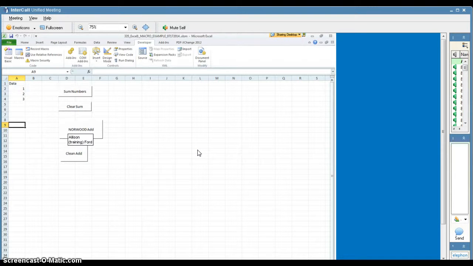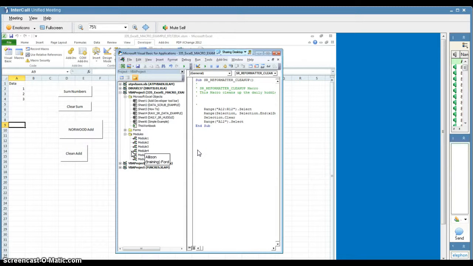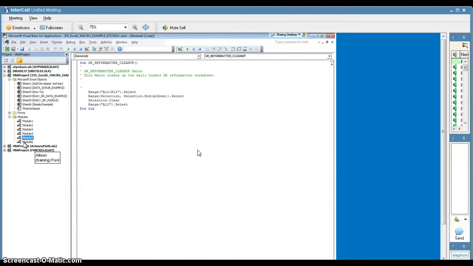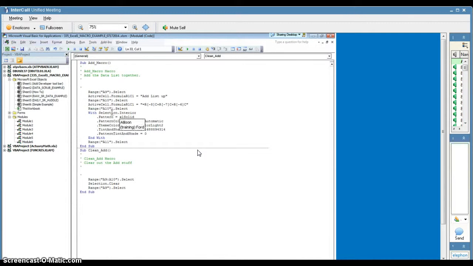So now that you've made those, right, you're going to come over here and you're going to say, well, I really didn't like blue. Well, when you do that, you can actually come back into the Visual Basic Editor, that added Module 6, right? And if you go into the code itself, you're actually going to see different colors. So this is selecting the cell. This is telling it to add it up. There's the references where we added stuff. It selected it, and then this is where we're going to go in and start making color changes.